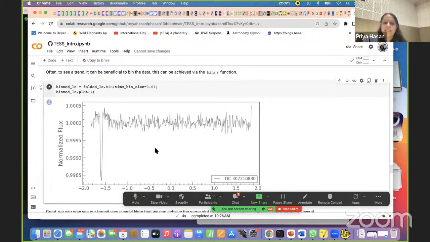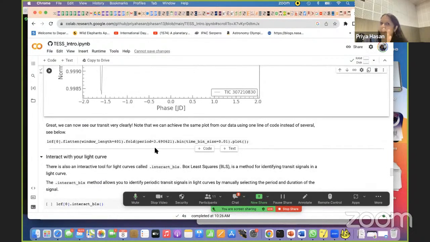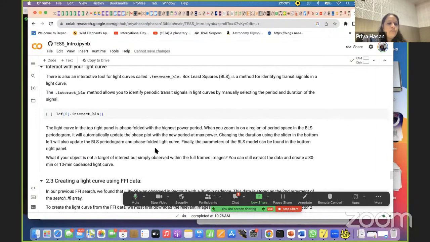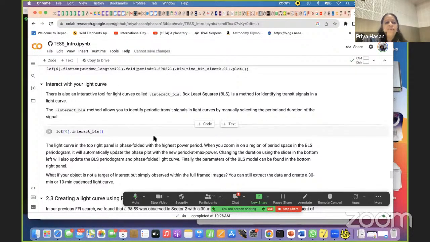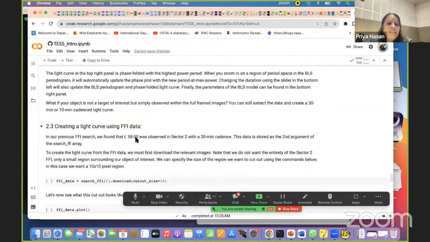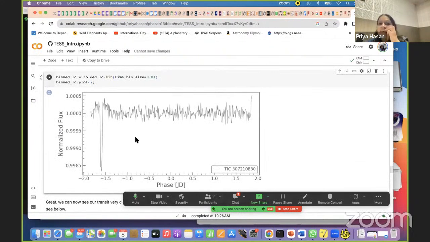And once you get the light curve, you basically have to plug it into your different formulae, and you can do various things. Now, I'm not going to do this thing of interacting with your light curve, but it's there in the notebook. You can try it out. There are many things which you can do further with these. Exoplanet people, it's an art of how do you handle the light curve and get various things. But basically what I showed you is how do you get it to this stage. This stage is the stage from which you can calculate all the other parameters for it, right?